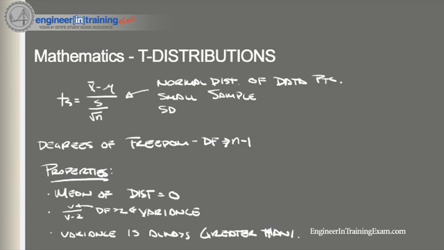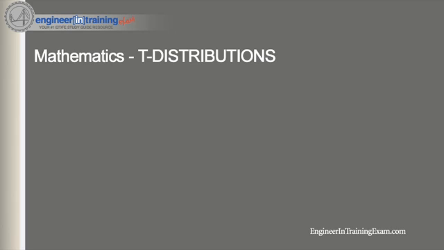Now, once again, we need to reiterate that we're dealing with nearly normal or normal distributions, and the only reason we're not using the normal distribution data or the z-score is because we have a small sample size or don't have the standard deviation of the population as a whole. So let's run through and clarify the process of using t-distributions.